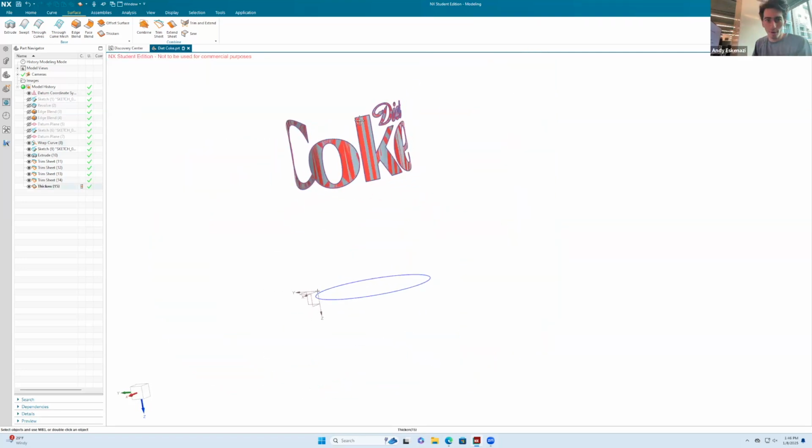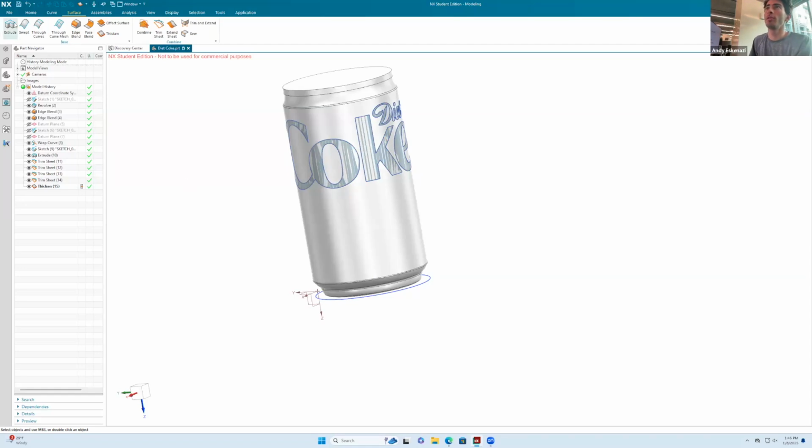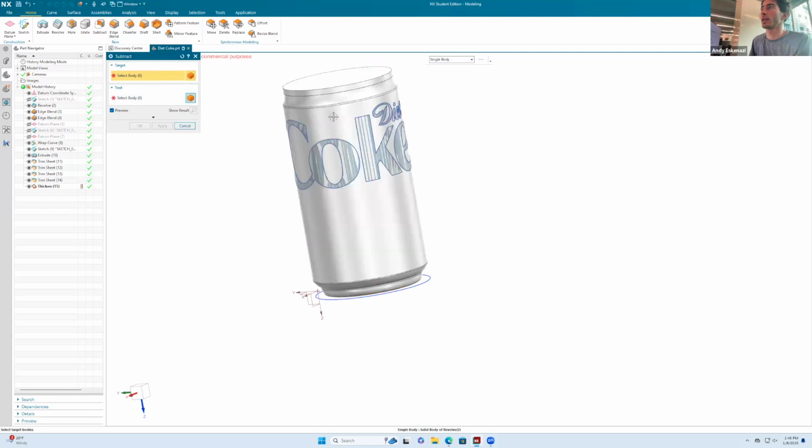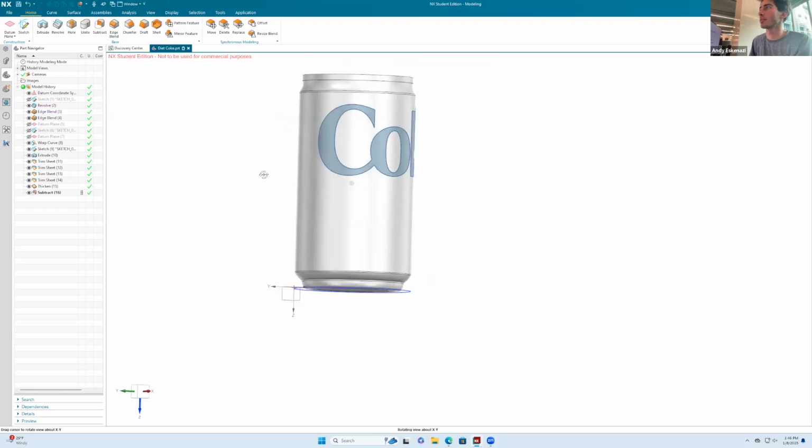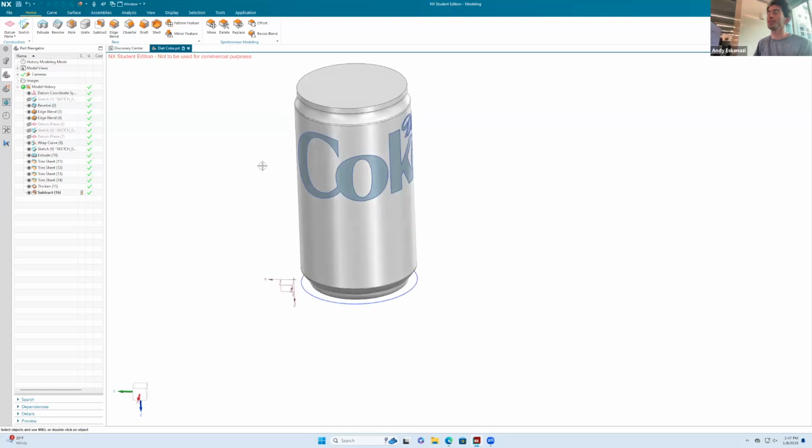And you will see the purpose of all of this in just a second, because now I can show this stuff again. I go here to home, I go then to subtract, and I'll select here, and target body is this thicken. So that is how you create in a very convoluted way the Coke label in here.